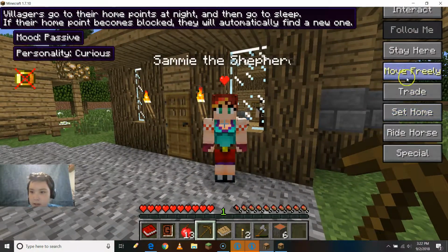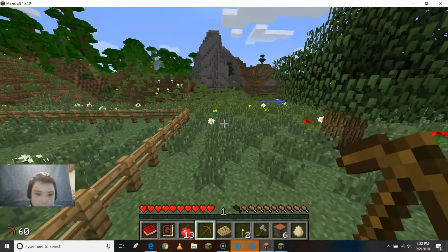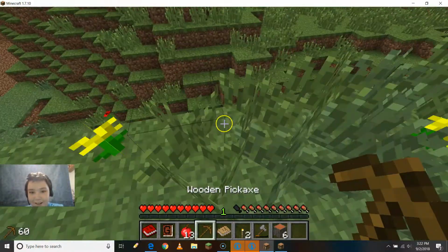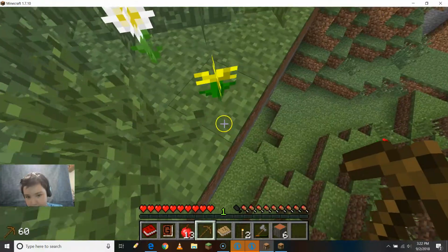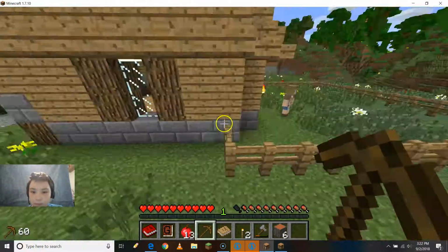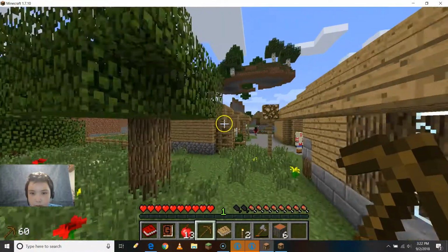All right, and move further. Like anyone that's potentially nice to me will get to stay in my house. Oh wow, look at that. That's kind of funny. You're just moving around. Okay.